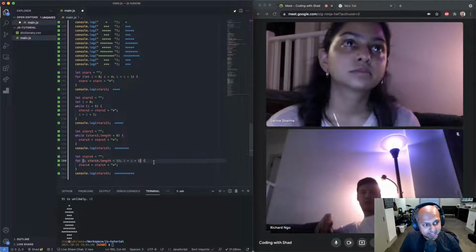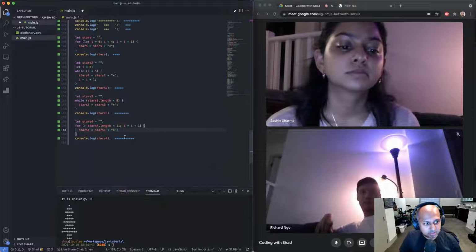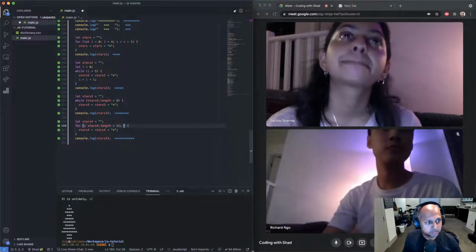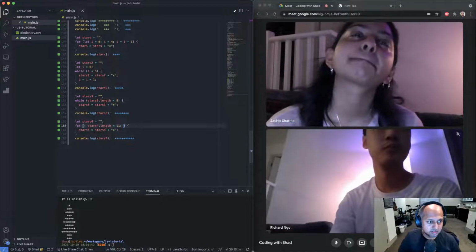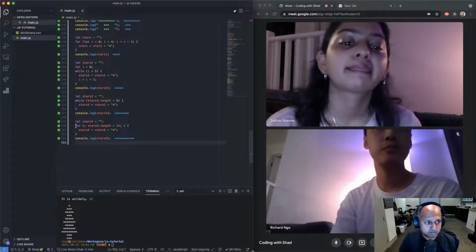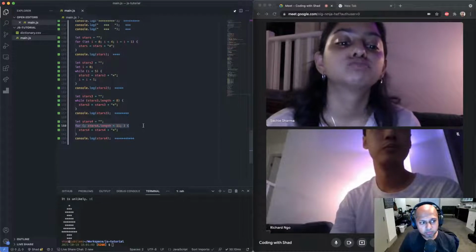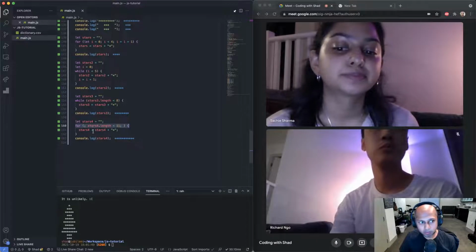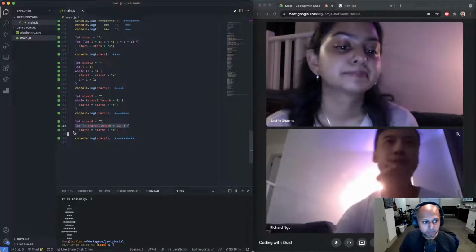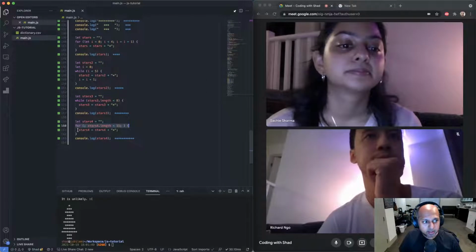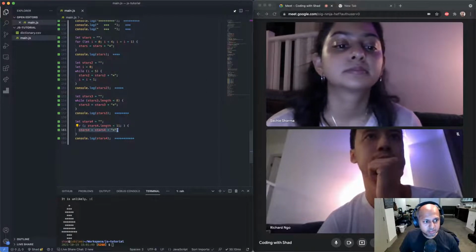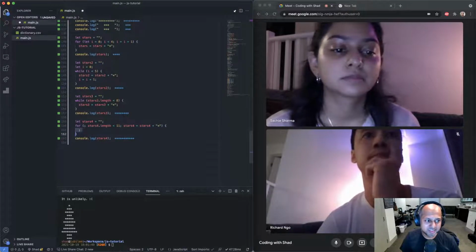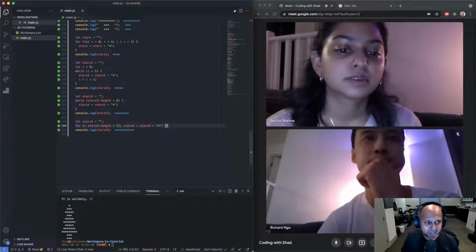Yeah? And guess what? You don't need this i equals i plus 1 either. You can just remove it. Now, the only problem with this bit of code is I don't like it. If you can use a while loop, just use a while loop, right? This is an example of where a while loop would have just worked fine. So just do that. And by the way, you could also put this right here and have your loop be completely empty. That also works.